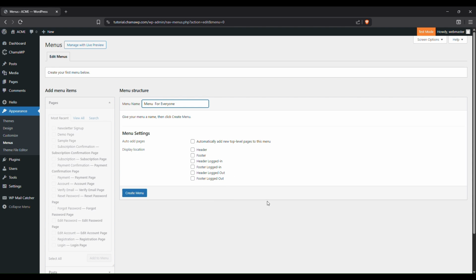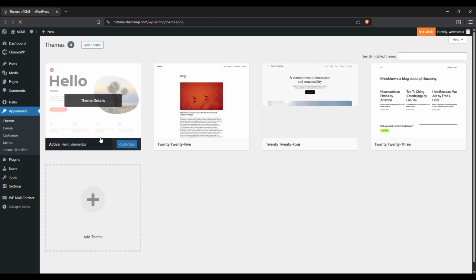Now the thing to note about ChamaWP, it will add in menu locations that are labeled as logged in and logged out automatically to whichever theme that is being used. So for example, let me just show you quickly, let's exit out of this. I'm using the Hello Elementor theme.